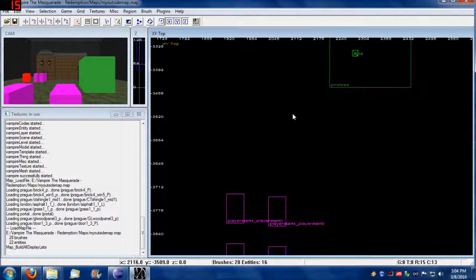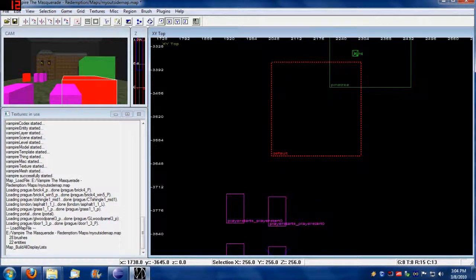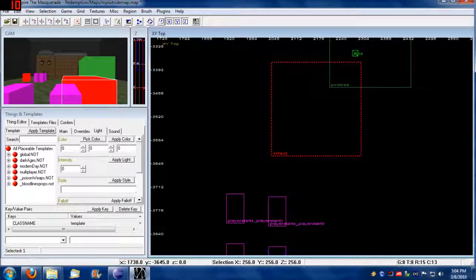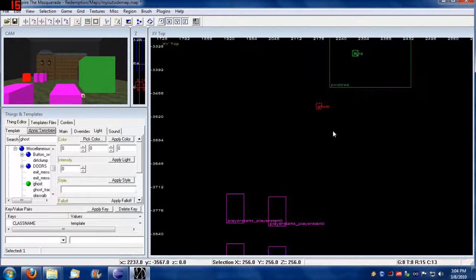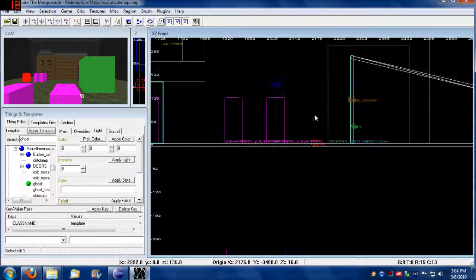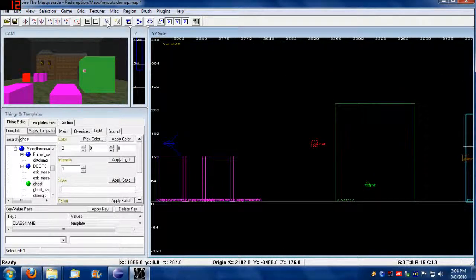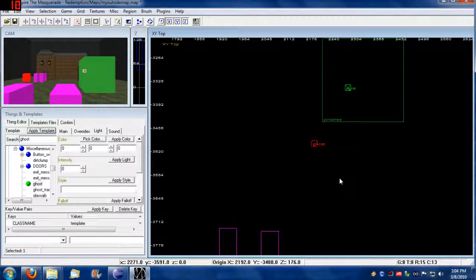So now what we do to create kind of a script runner, all we need to do is make a template that is going to be a ghost template. So what we're gonna do is press N to go into things and templates, and I'm gonna type in ghost into the search, press enter, and it takes us straight to the ghost, and then I'm gonna apply this to the template I just made in the world here. So now this is it. This is essentially a non-rendered object that you use mostly to apply scripts to.